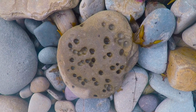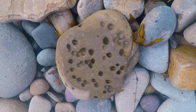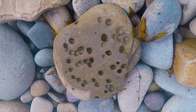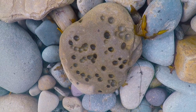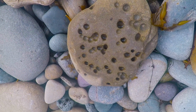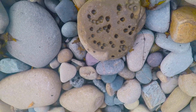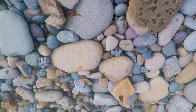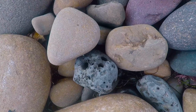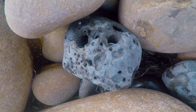At one time, this rock was out there underneath the ocean, and it dislodged and was tossed with waves onto the beach. In this area, this rock reef, worms had decided to create little homes here, and they decided to try to get into this rock so that they could have a safe place. And so that's why you see rocks that are usually softer in nature have these little holes in them. They're created by sea worms.